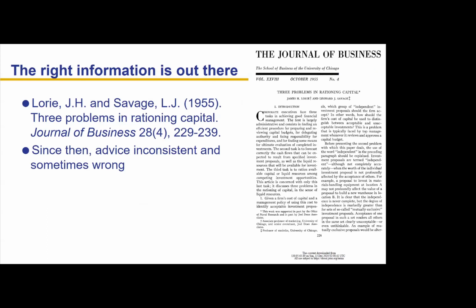The other reason that's a bit surprising is that the right information is out there. There are publications that do give really good and reasonably comprehensive advice about which criteria to use, including some that are really old. This is one from 1955, which correctly breaks down the issue into the right sort of categories that I'm going to talk about in a minute, and gives accurate advice about each of the categories that it looks at. It doesn't cover all the scenarios that I'll look at, but what it does cover, it covers correctly. But since then, as I say, the advice has been somewhat inconsistent and sometimes wrong.